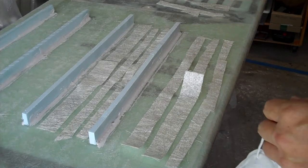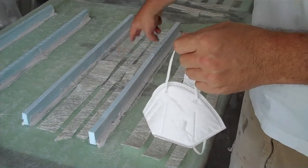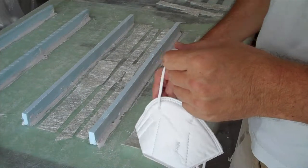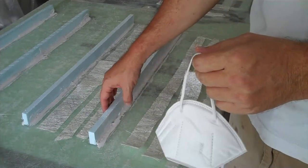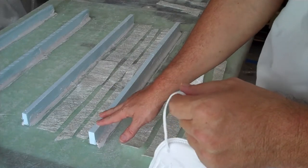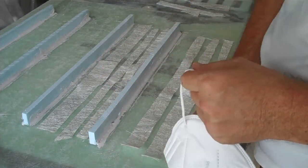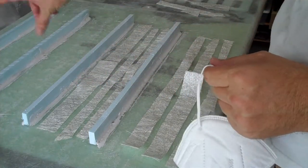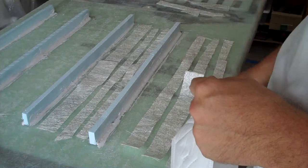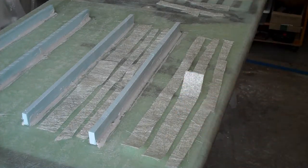So I just got done cutting 3 chop strand mats for each side of this spar here. So that's how much fiberglass I'm going to lay up on the left and right side of the spar, in addition to the woven fiberglass that's going on the bottom, then these 3 go up, and then the top. So I need to cut that for the 3 more spars. I'll cut a few extra just to have a couple extra on hand in case something goes wrong or I decide I want a little more, and then I can do the layup.